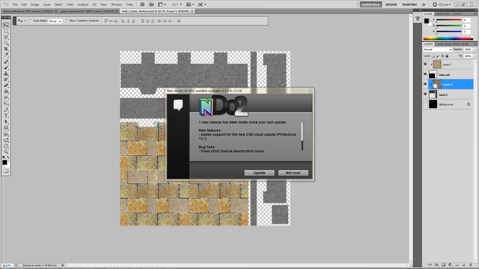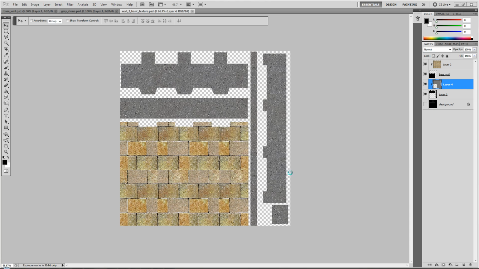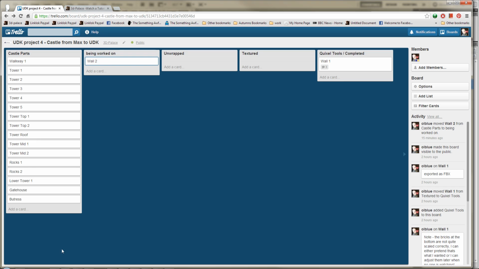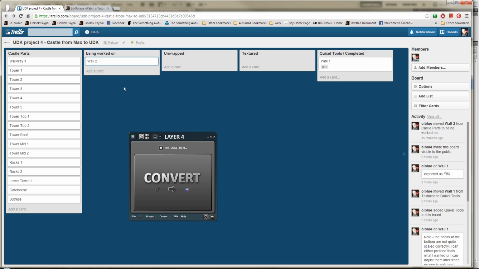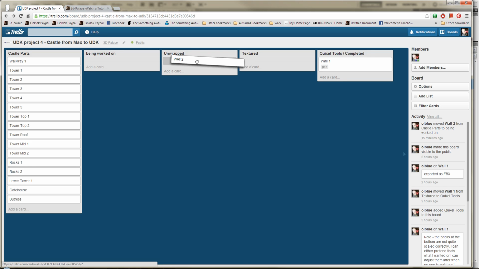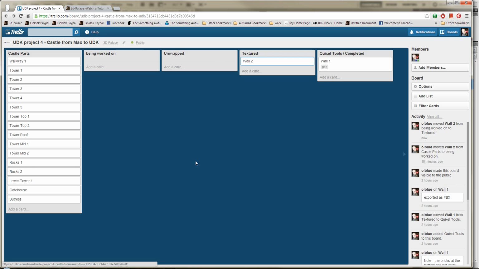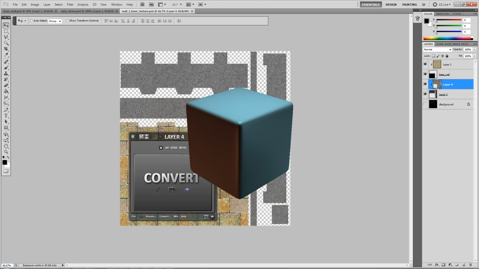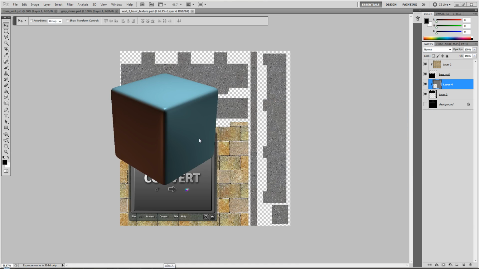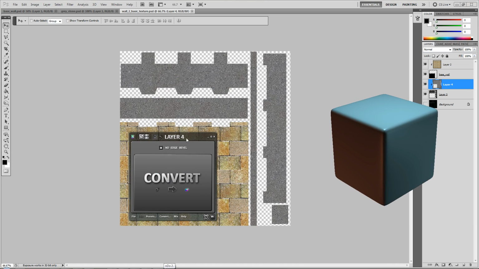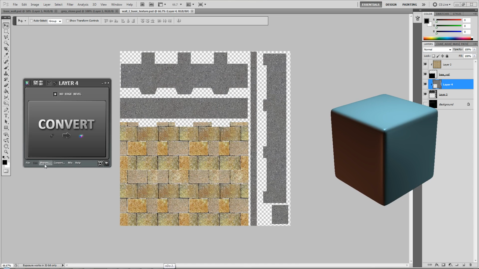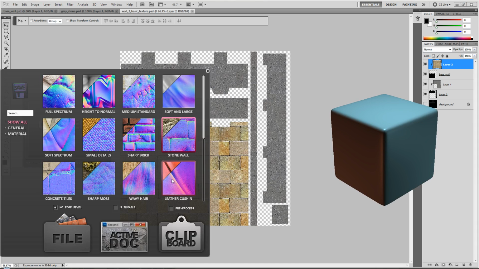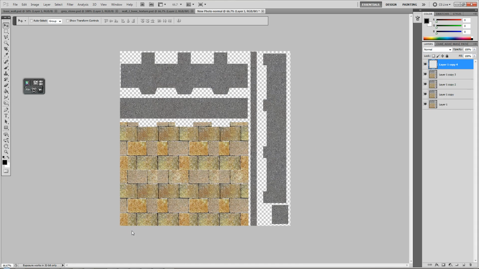Not going to update now. I am going to go to Cello and mark it as being unwrapped and textured. So that way if I'd stopped at the unwrapping, I'd be able to just go straight back to there. Okay, and get over there, you. First thing I'm going to do is go for my presets. Just here. And again, it's a stone wall from my active document. Wait patiently and it's going to create me a simple normal map.